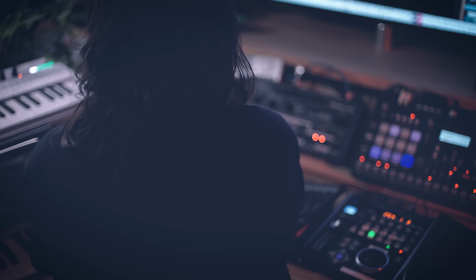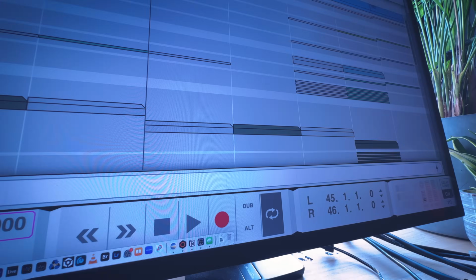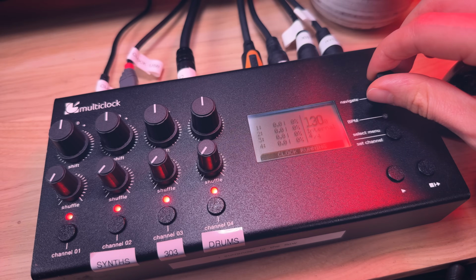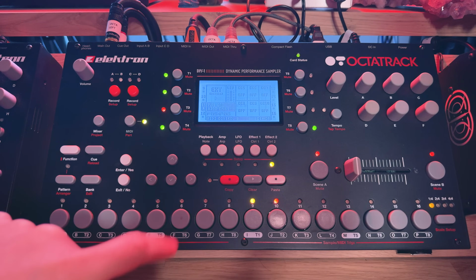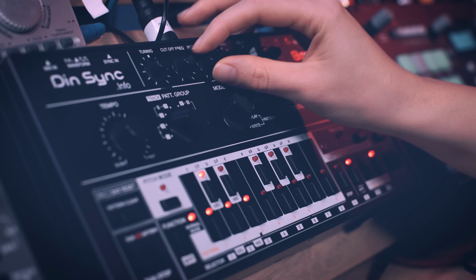Keep in mind that this example was purposely created as an accessible proof of concept, with no extra software required. However, in a live setting, you can imagine it's quite a lot of cognitive overhead to remember to advance the timeline and update the tempo on the multiclock while changing the Octatrack and the rhythm patterns and playing a chord and twisting the knobs on the RE303.